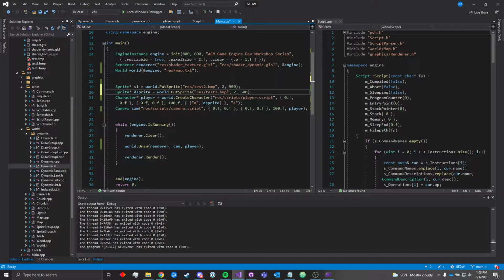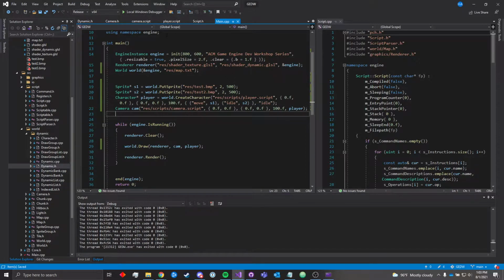I'll call this S1 and this S2. So S1 will be just test, and then S2 will be test2. And we'll rewrite this a bit, so we'll have a state called move, which will be S1, and another state called idle, which will be S2. And then we'll set our current state just by default to idle, but it doesn't really matter.